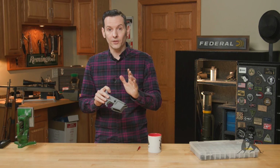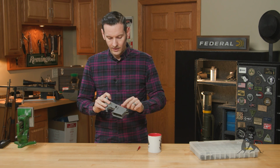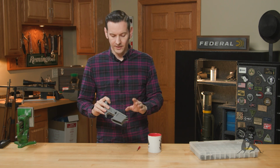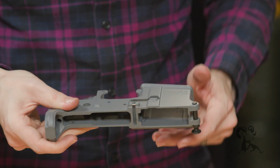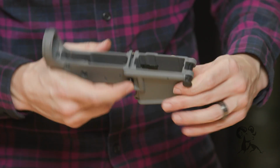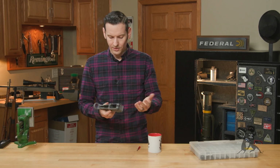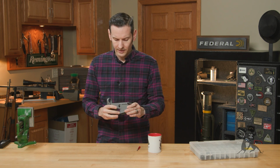Now, if you're doing this on a 308 AR, you're probably not going to have enough length to get flush with the button, so those are going to sit below flush, and that's perfectly fine. But for AR-15, that's good right there. And that's all there is to it. Quick little function check is to just push it, make sure it springs back. You can go ahead and insert a magazine and drop it if you want to. That's a good function check as well. Make sure your catch is working correctly.